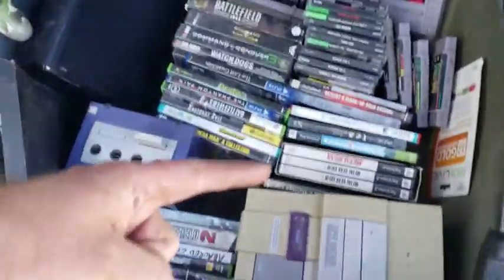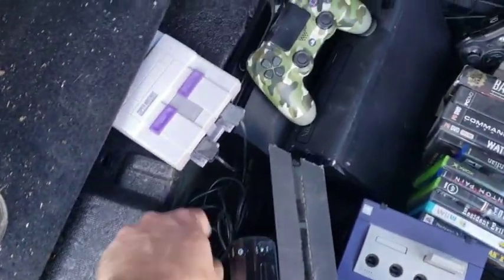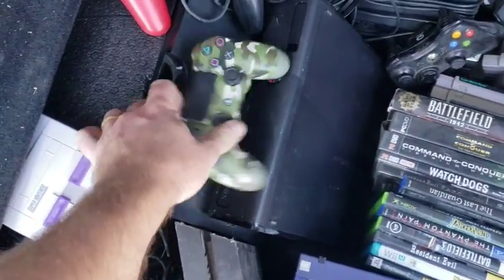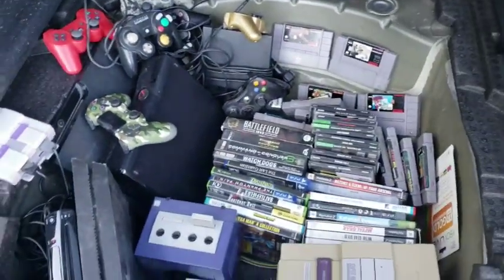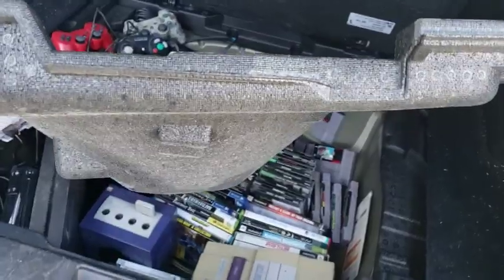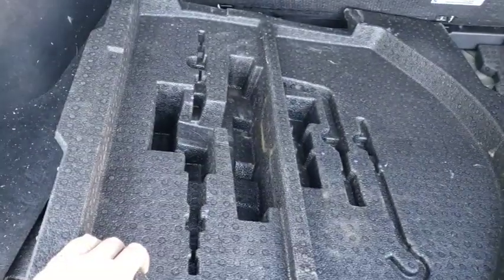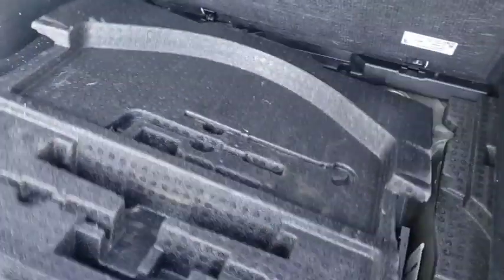Take out the whole tray and look at all the stuff you can fit — the whole Super Nintendo collection, all your PS1, PS2, PS3, PS4 games, a Super Nintendo, all your PC games, GameCube, Wii U, all the wires, controllers, and much, much more. To give you an idea of why you can fit so much: this thing is just a big empty foam piece and doesn't serve much function. If you tend to carry things, this is a great mod — completely free, doesn't hurt anything.